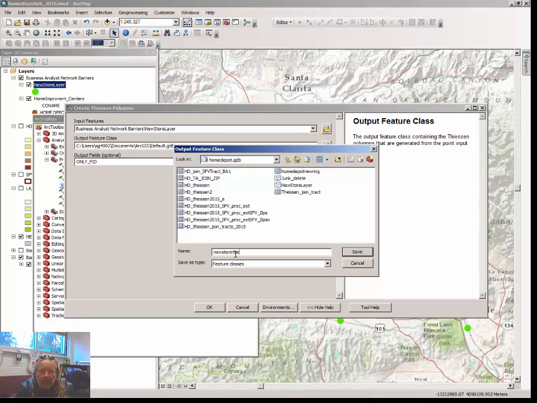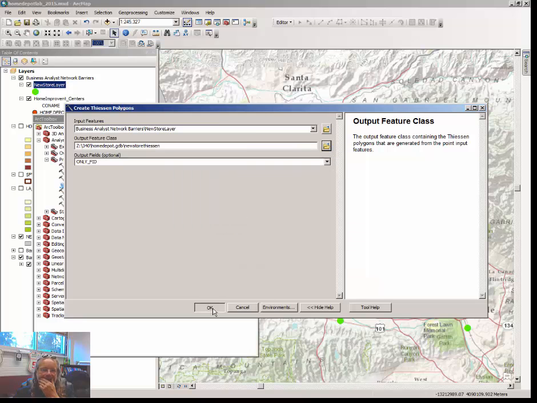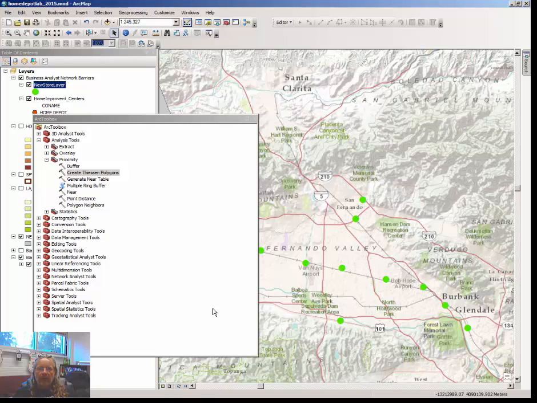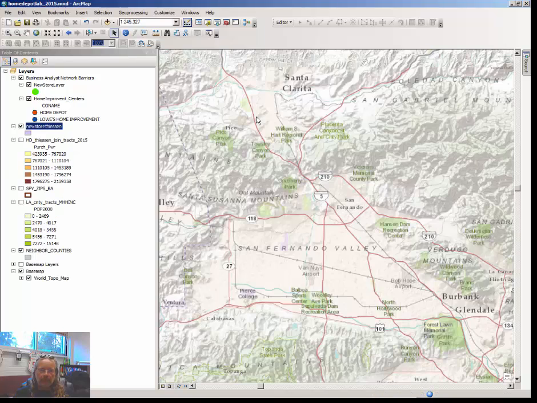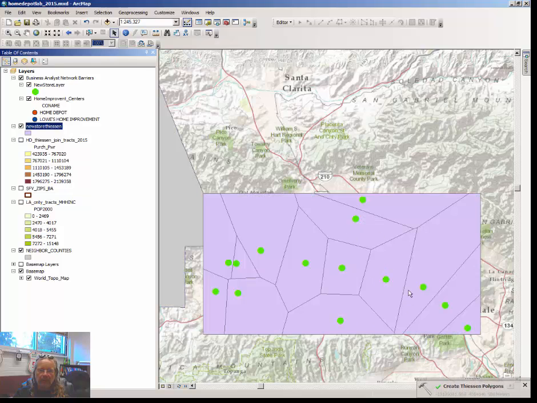New store Thiessen is what I'll call it. Click Save. Click OK. Allow the software to run. And a new layer of Thiessen polygons has arrived.